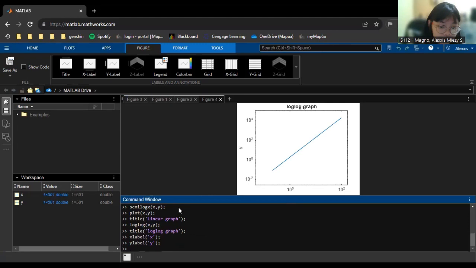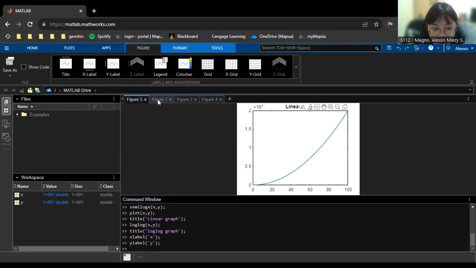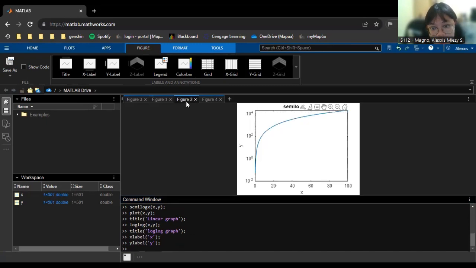Okay, so now there you have the difference. So we have first the plot, the linear, and then the semilogx, and then the semilogy, and then the loglog function.